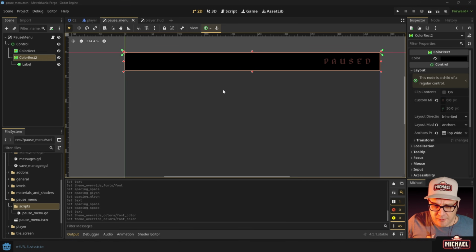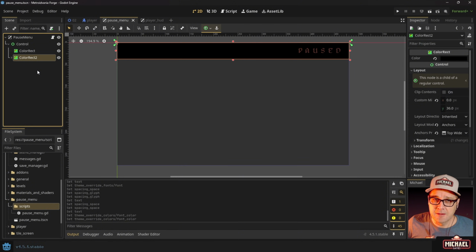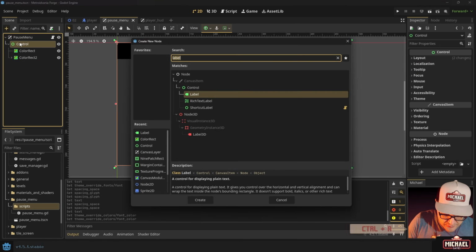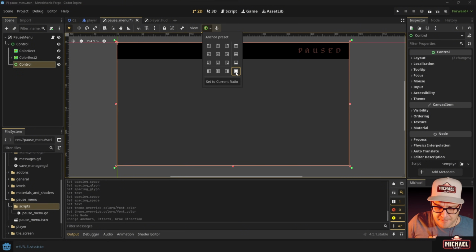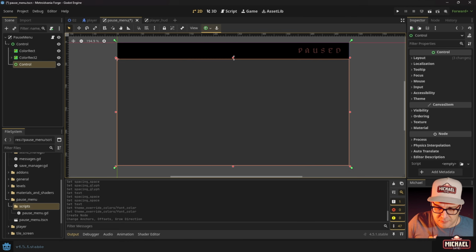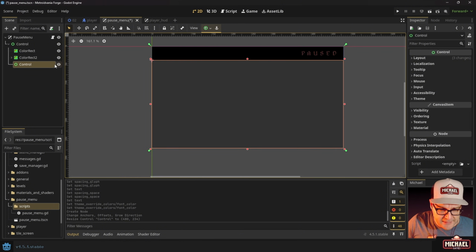Okay. The remainder of the items that we're going to plop in here, we're going to separate into two different containers because we're going to have our map or our main pause menu, and then we're going to also have the system menu. Okay. So let's go ahead and add a control for each of those. And I'm going to start with the first one first. Set it to this full rect. And then I'm going to drag the top down to right here so that it lines up with the bottom of our little top panel. Okay, so this control is going to house all of our regular map and other pause menu items.